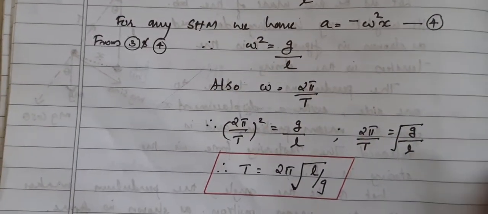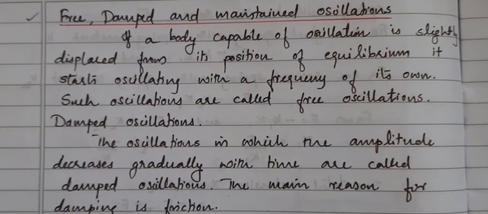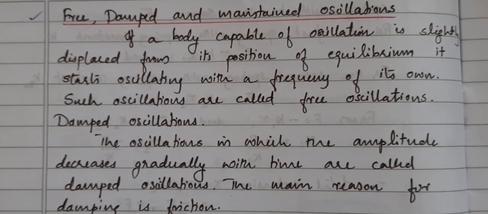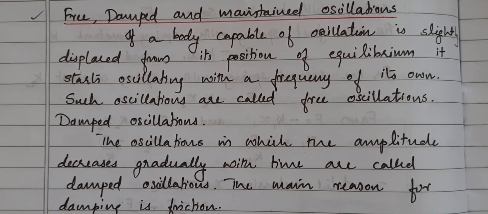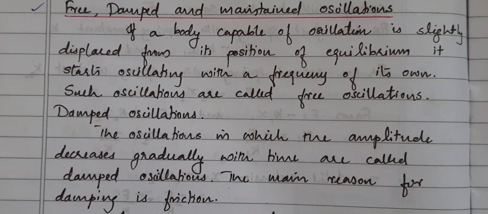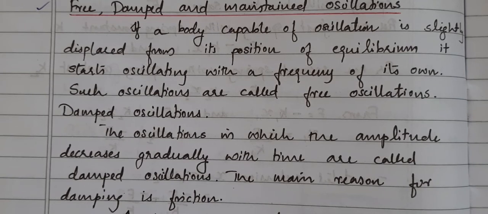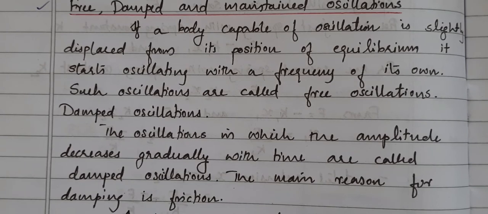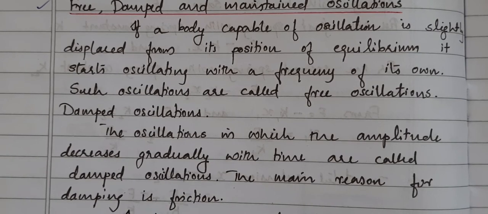Now, a pendulum cannot oscillate for a long time, because of friction its energy reduces. Its energy will be reduced due to air friction. And if its energy is reduced, we call it a damped oscillation. The amplitude decreases gradually with time. That is called a damped oscillation. Its reason is just friction. So if you want to maintain a particular amplitude for the oscillation throughout, you have to apply an external force. A free oscillation, that means without any external force, once you disturb it and the oscillation happens, is always a damped oscillation, meaning its energy will be lost.